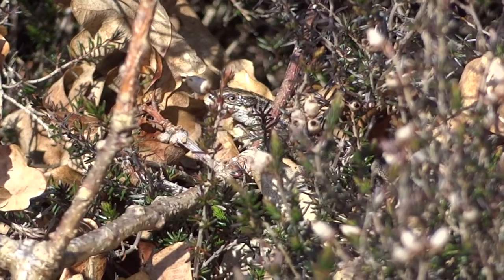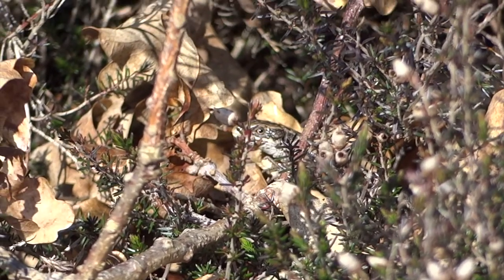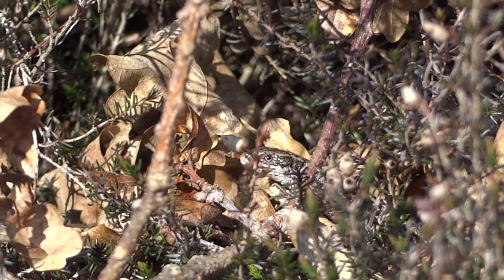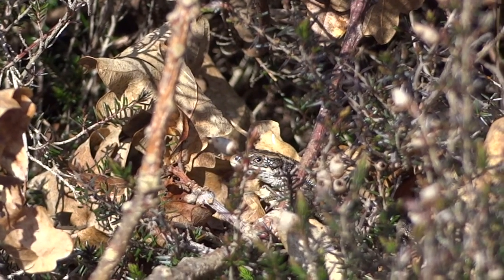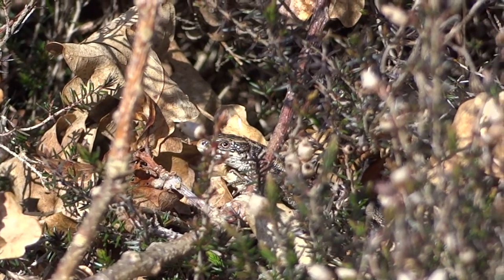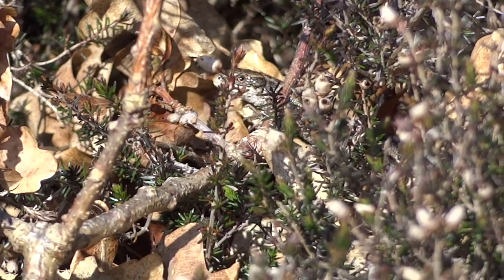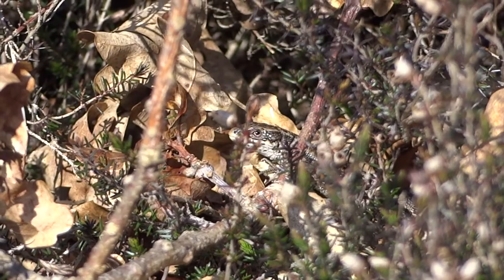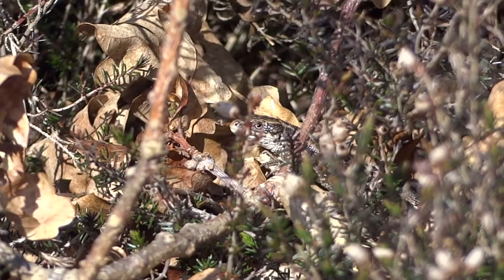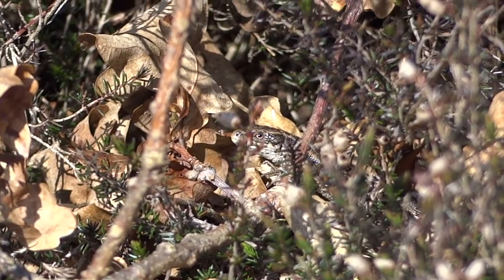Just in there, look, he's looking at me. So I think most of the time they know that they're camouflaged when they're in a bit of bush like this, and they're just kind of looking at you. They're fully aware that you're there, and as soon as you get close, they just go straight into the bush, and you know, then if you were trying to catch them, it would be pretty tricky, because this heather is really quite dense. Okay, in a second I'm going to try to get a bit close to him, and he lets me a little bit.